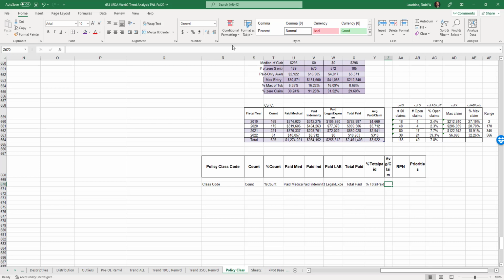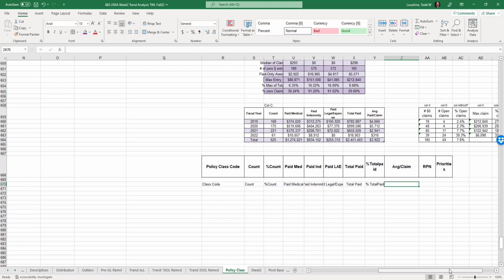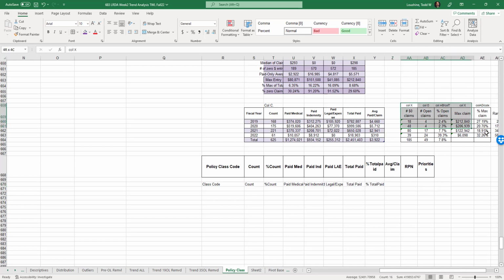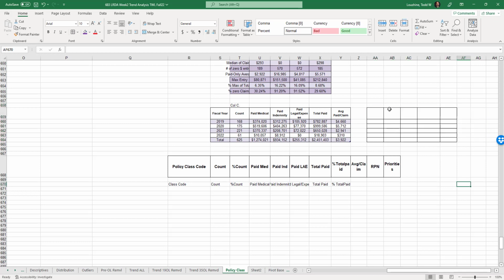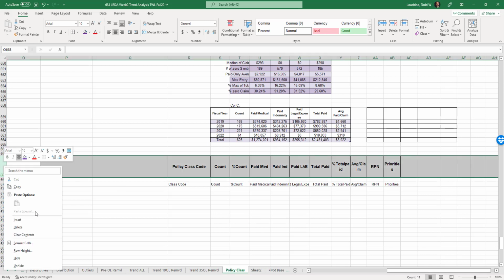And this is going to be the average per claim. Now, I don't need that either because, as the ranges change, I could bring it back over if I wanted. I'll just leave it like that. RPN is risk priority number, and this is the priority. Yep. All right, so delete this.